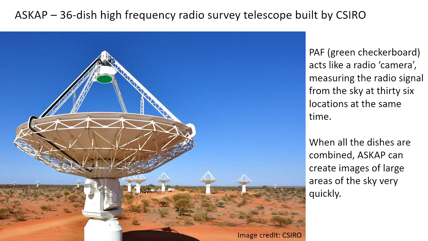That site has ASKAP. ASKAP is the CSIRO dish-based telescope. Now, a dish is most people's idea of a radio telescope. But a dish doesn't actually take a picture of the sky. You point it at the sky. If you want to take a picture, you need to scan it backwards and forwards in a raster pattern and measure the intensity at each place as you scan the dish. That instrument there, called a PAF, a phased array feed, is actually an exception to that rule. Each of those little light green and dark green squares is a separate receiving element. So that actually forms 70-odd pixels on the sky at the same time, at 70 slightly different positions on the sky. But it's by combining radio telescopes together that you actually get images.